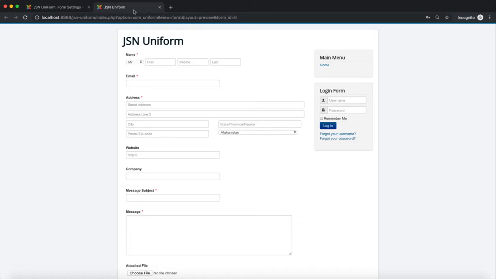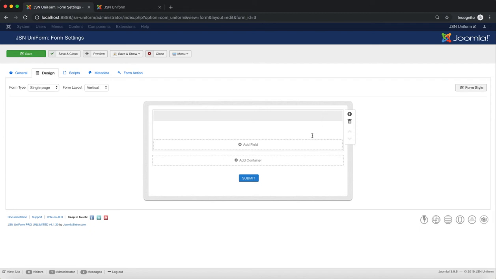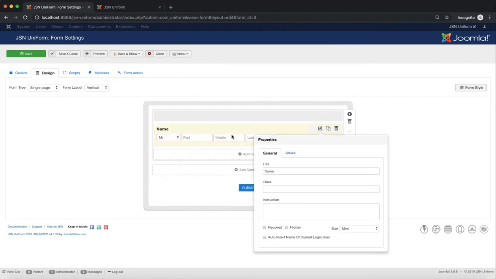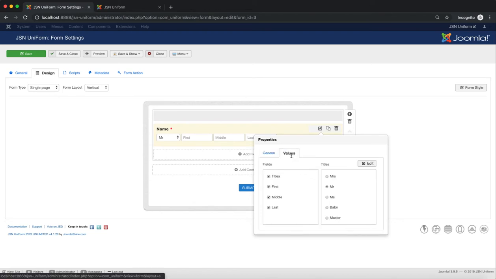This is the Add Fields step. Go back to Available Form to view all fields. In the Design tab, click on the Add Fields button to select the view. The first field is Name. Here you can edit this field. On the General tab, you can select Required and some other functions for your field.